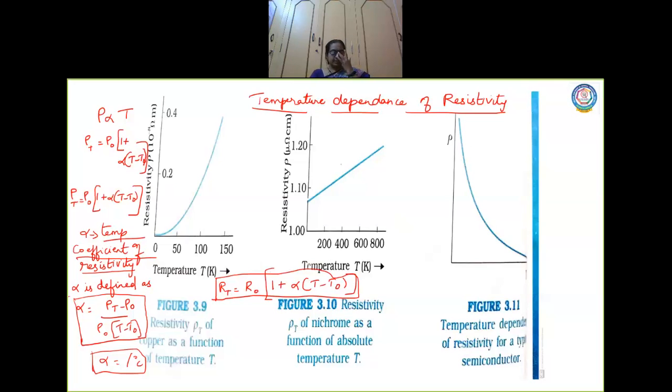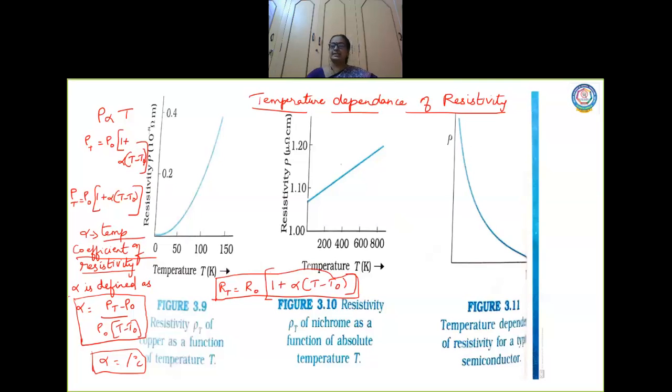Now let us go to the next case where we talk about alpha of semiconductors. We know that the resistivity of a semiconductor decreases with increase in temperature. That is what we discussed in the second volume. We have already completed this topic, semiconductors. So when the temperature is increased, the resistivity decreases. You have more number of electrons liberated from the atoms, the current increases and the resistivity decreases. This is the case of a semiconductor.